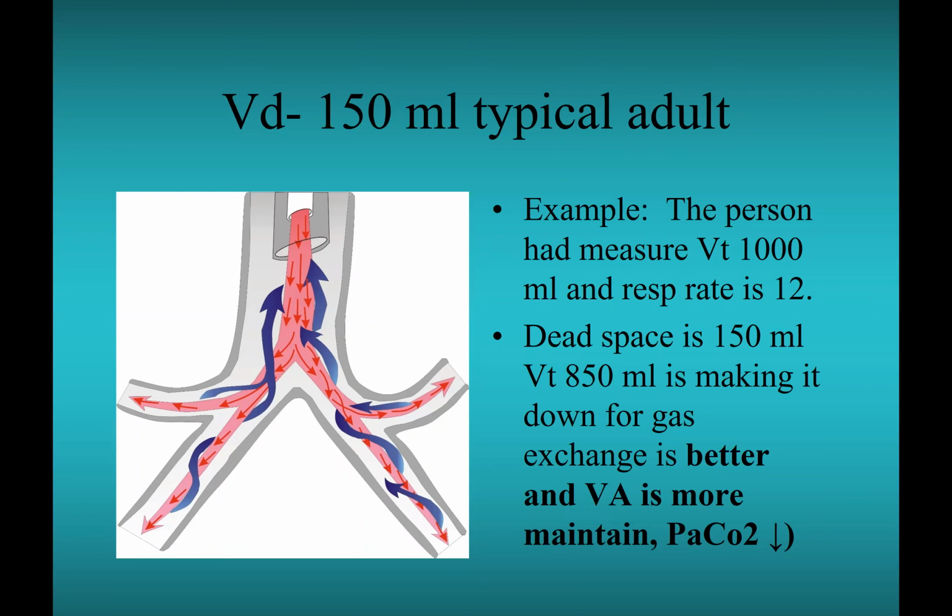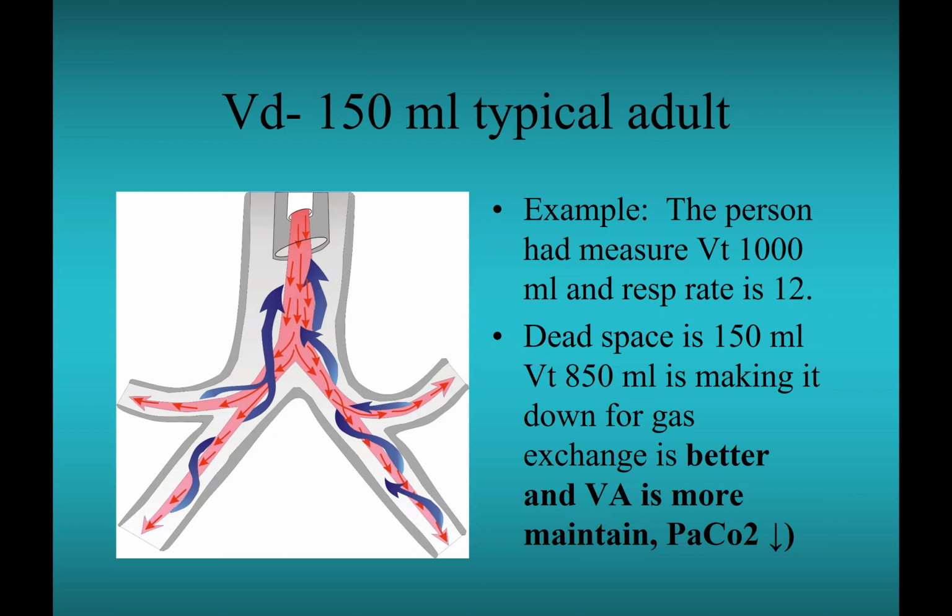That's double what a typical person would breathe. But I'm not feeling weird about it because I just exerted myself, exercised, and I'm trying to get my heart rate down and slow my breathing down and get back to normal. So we have a person that measures at a tidal volume of 1,000 mLs and the respiratory rate is 12.